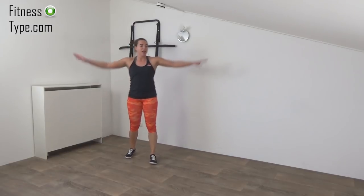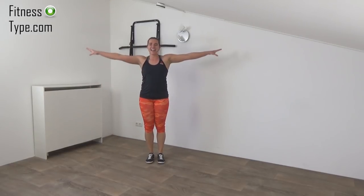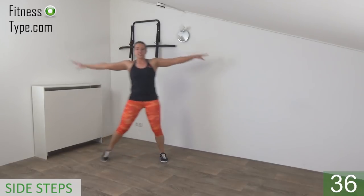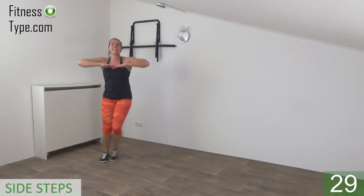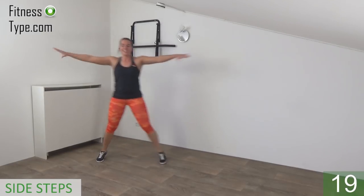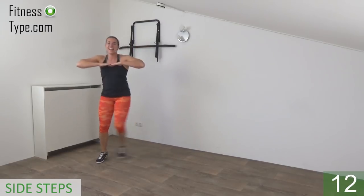Keep going, just a few more seconds. And the last one — and that's it. Next one is the side step — arms are going in and out. Keep your arms at shoulder height, just bend in and open, and make steps. Okay, ready? Arms up and start. Step, arm in, arm out — in, out, in, out. Shoulders are low, elbows are up — keep making those side steps. 15 seconds left, don't lower your arms. Keep them up and bend in and out.